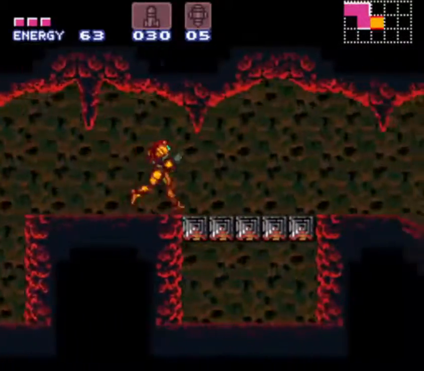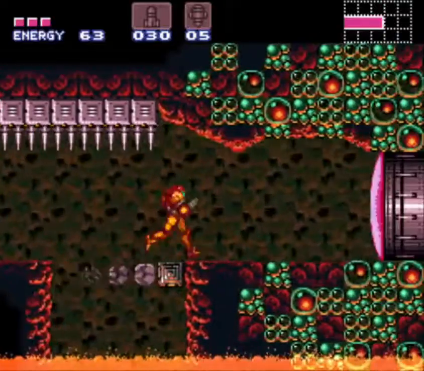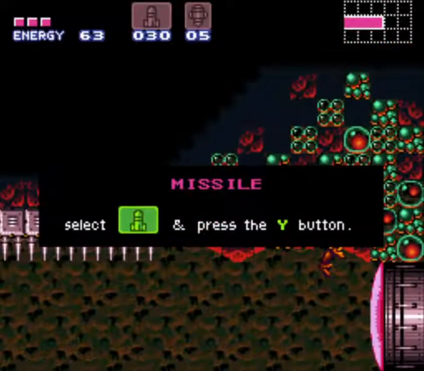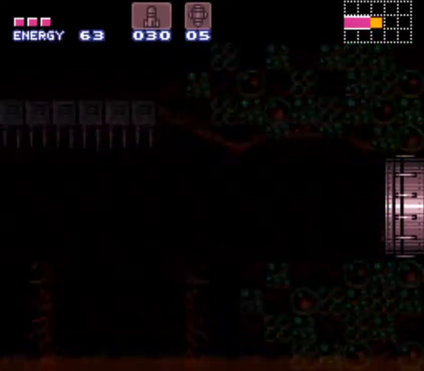So this is full speed. I'm running full speed. But when you get the speed booster, it's a lot more exciting. Here's another weird missile you wouldn't think to look for. And I can't jump up there. I mean, again, I'm not calling this a really proper speed run. It's just the way I would play the game. And I think it's a really efficient way.